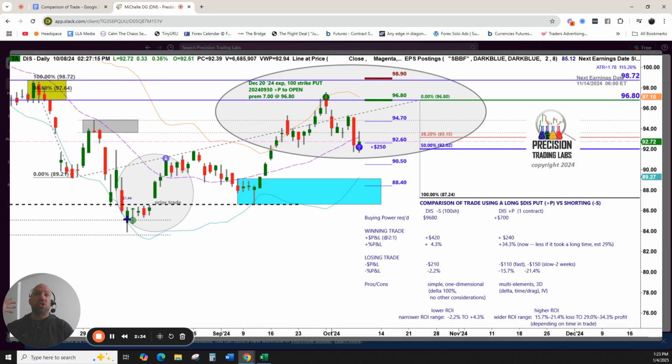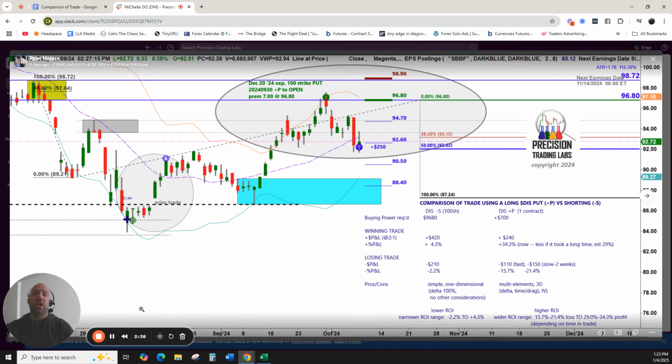So I did not take this trade with the stock. I did it with the option just because it's an expensive stock. It's $100 a share, just better ROI, okay? Great. So you come in here. This is where you need to focus. Price comes in, kisses that area, 96.80, and then it dropped down to 92.60. I think it went a little bit further. Let's kind of just manage our expectations for this video. If it went further, great, but let's keep it as a trade that went fine, but not like a home run or anything like that, right?